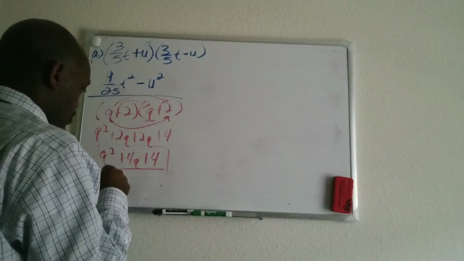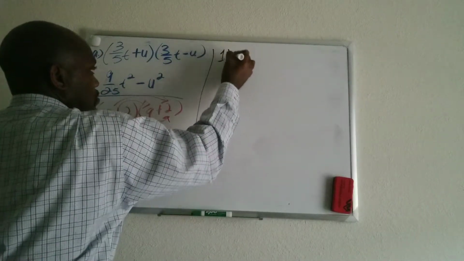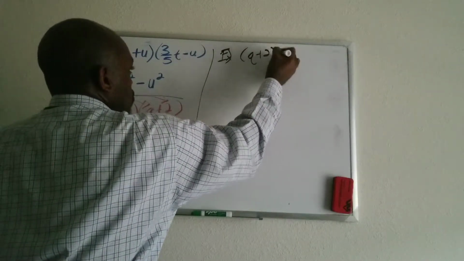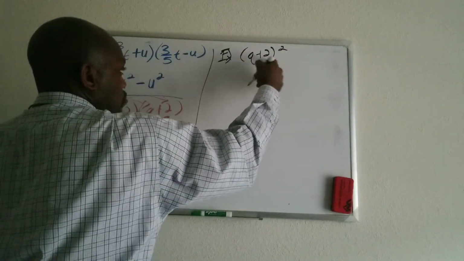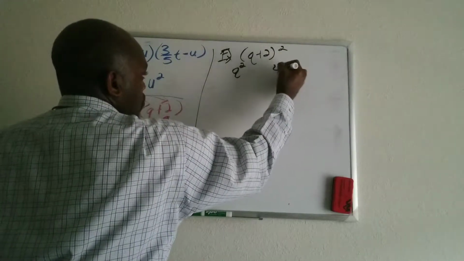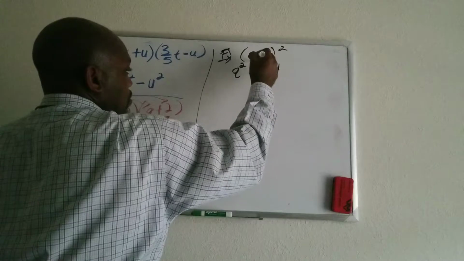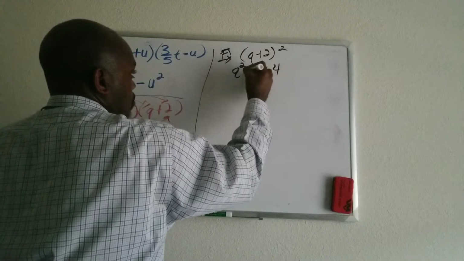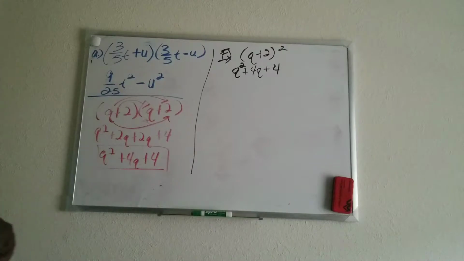So if I wrote q plus 2 squared, I could write it out like this, or I could just say I'm going to square the last two terms. I'm going to do q to the second and then 2 to the second, which is 4, and then I'm going to multiply 2 times q, which is 2q, and then multiply that times 2, and that gives us 4q. Okay, and as you see, you have your answer here.